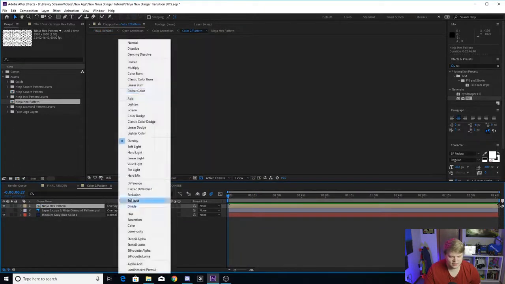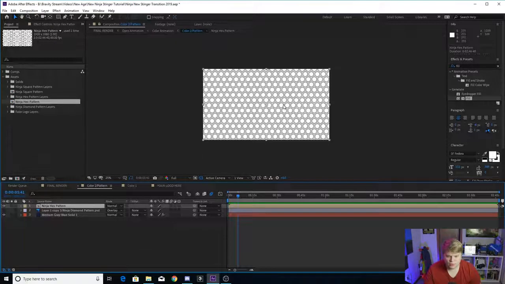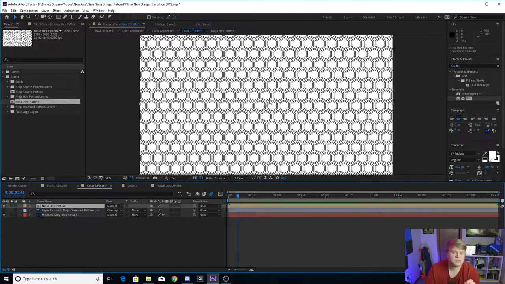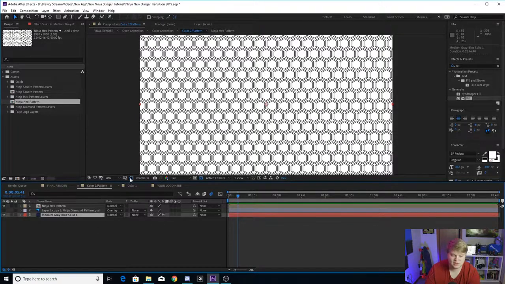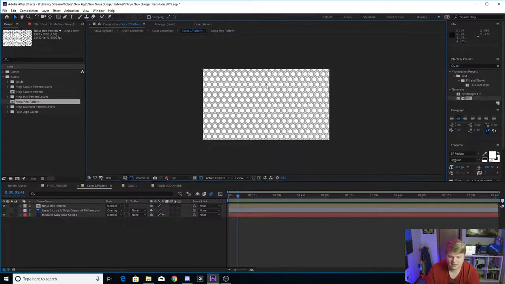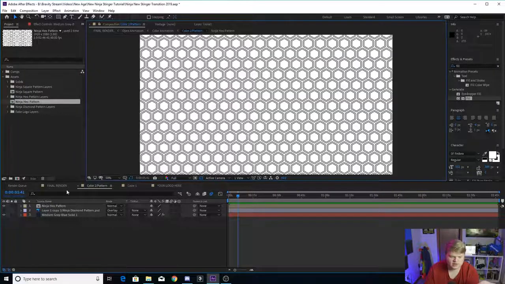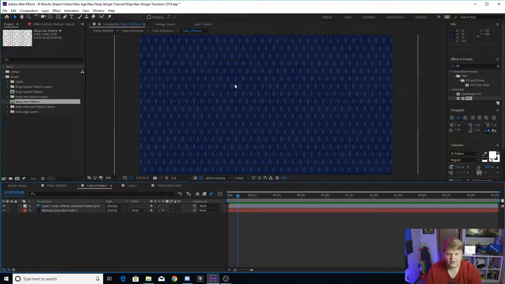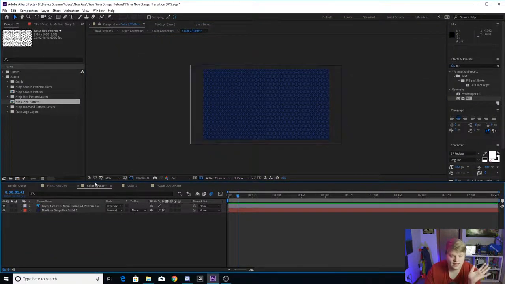So as you see here, my templates are mostly white with just a couple of black lines. That's what's going to work the best, and that's what's going to not change your base color very much. If you try to overlay a pattern that has color in it, you're going to notice that it's going to change your base color down here. So make sure your patterns look something like this, kind of white with just a black design to it. So have fun, change the pattern, whatever you want, and then change the colors.